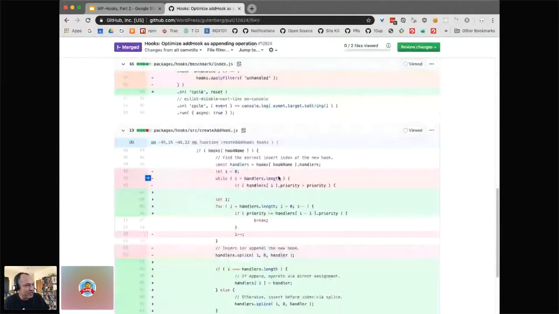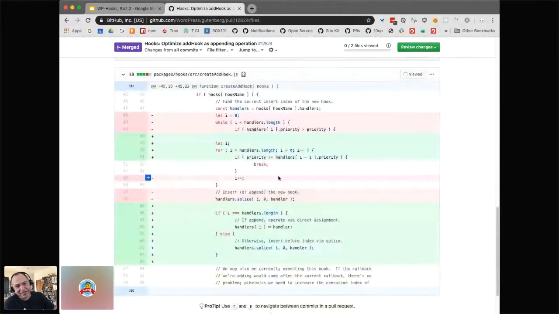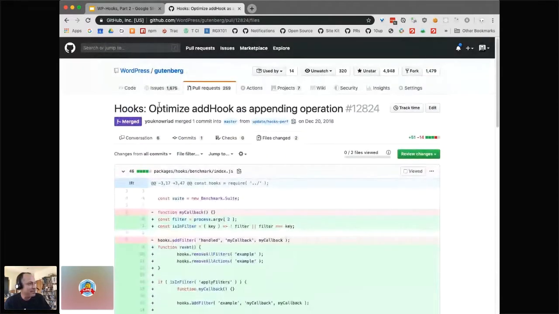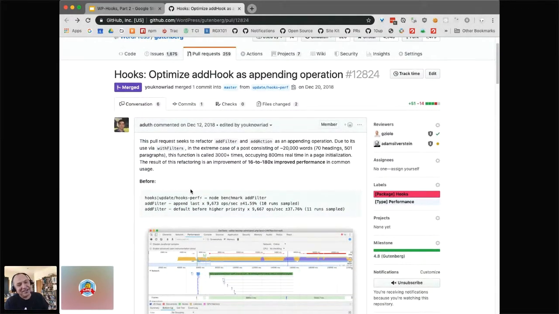What the optimization does is, when we're appending new hooks onto the end of the hooks array that we're tracking internally, instead of just using an append operation, since we know the exact index, we just assign it to that index, and it turns out that's a much faster operation. And that's mostly what you're doing, just adding one on to the end. That's the primary case. So this was a micro optimization, but it actually made hooks operate like 20 to 180 times faster. So a very significant performance increase for adding hooks.